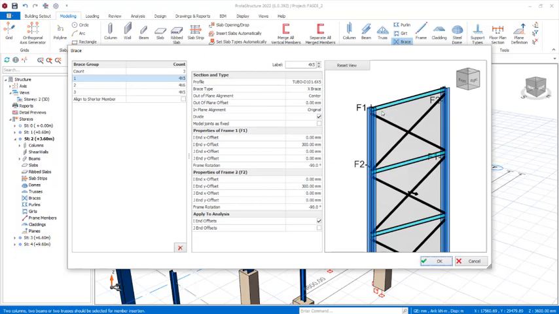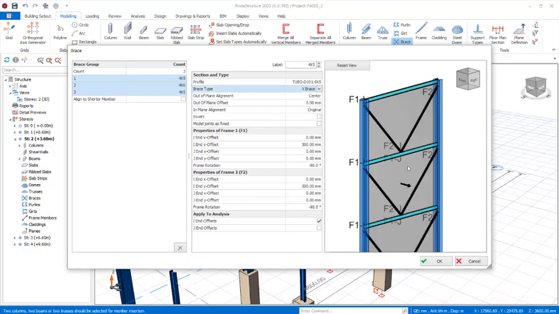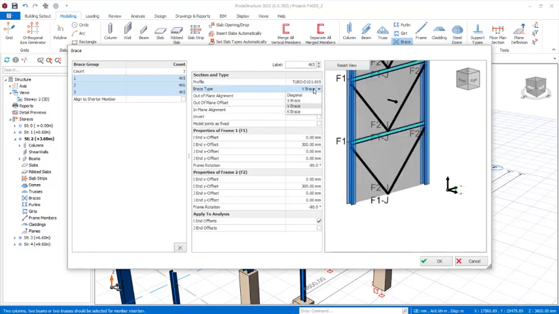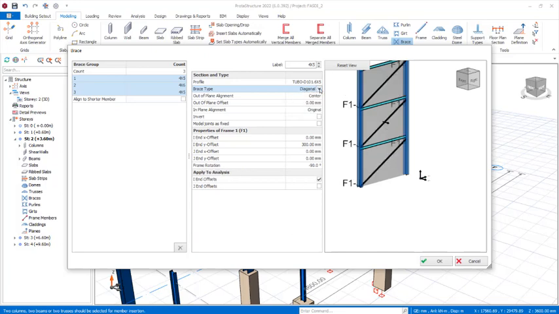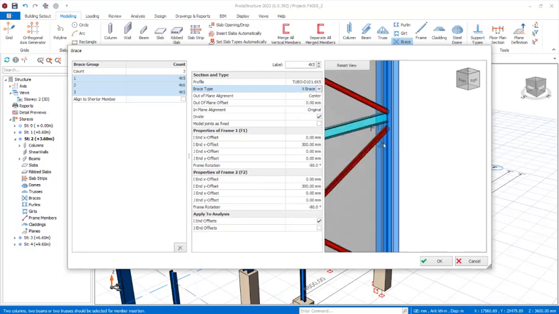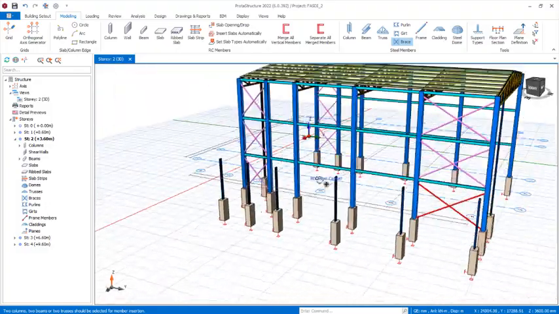But I want to explain something to us. You can actually change the brace type if you come to these provisions. If I select count 1 and then hold the control key and select up to count 3, I can change the brace type to maybe V. If you change it to V, this is what you will have. You can also change it to K, and then you'll have something of this kind. But for the sake of this lesson, we'll consider the diagonal type of brace, so we consider the X brace just like this. I just want to show you that. After which we just click on the OK option to have the braces right there just like this.